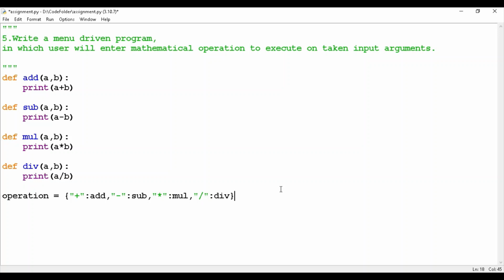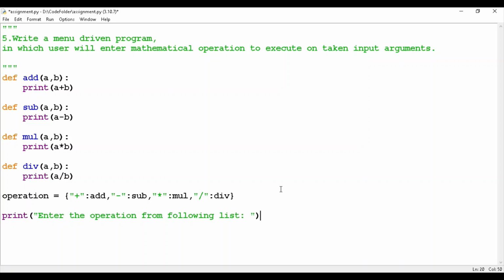Now here I will take message to user, so I will print here enter the operation from following list, right?